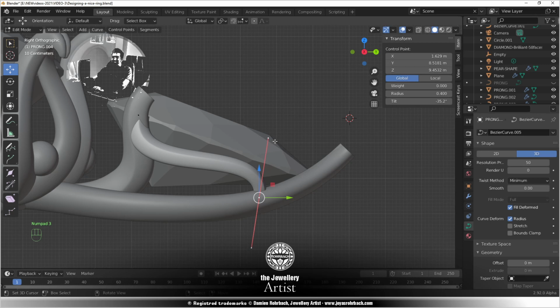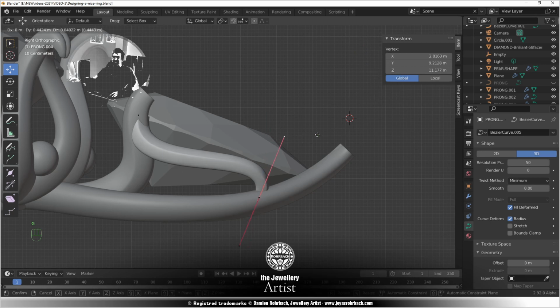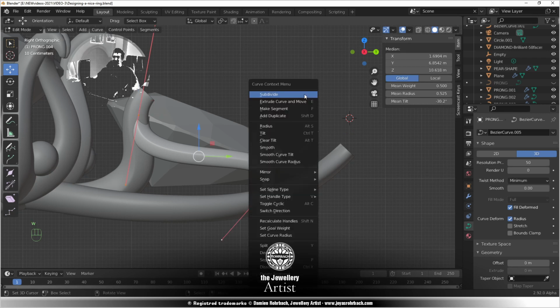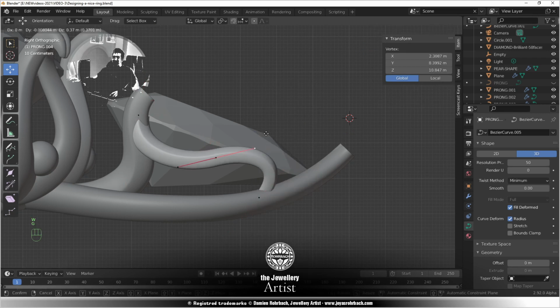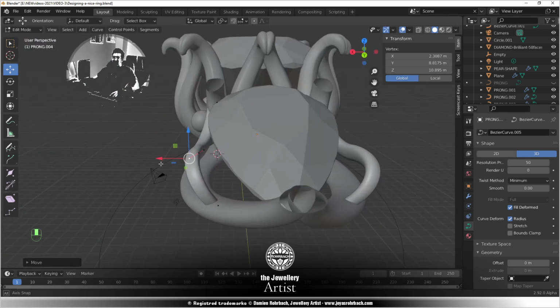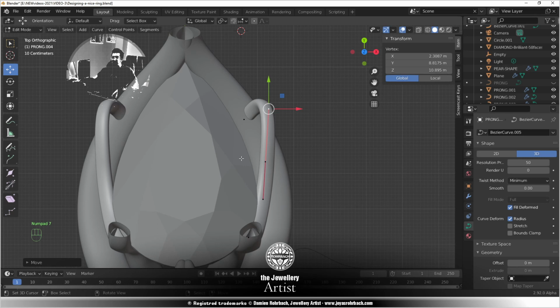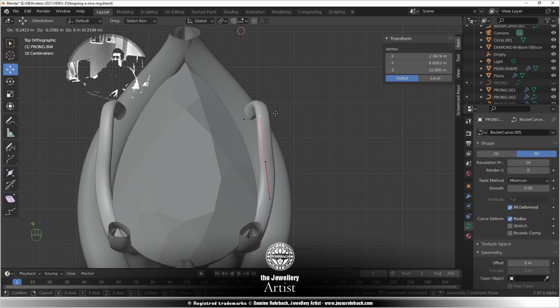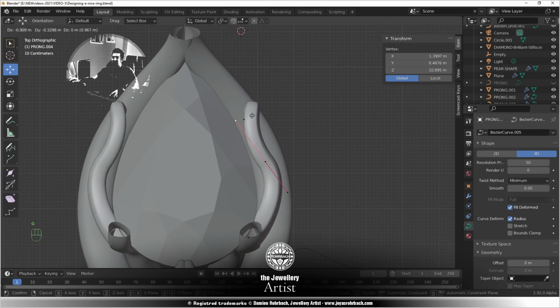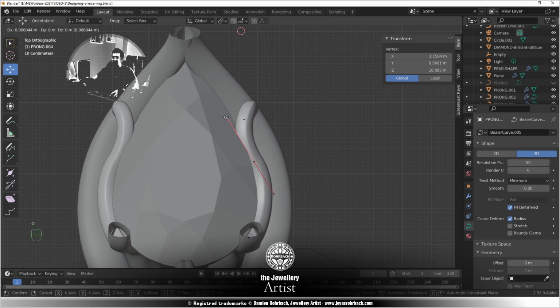Okay, are we getting somewhere? Okay, maybe let's just make a little. That's pretty nice. Let's have the top view. Let's see if I can find some middle term here.